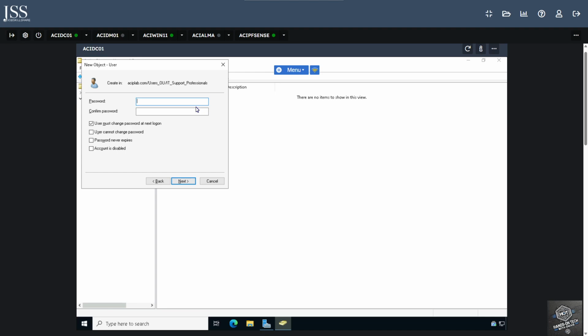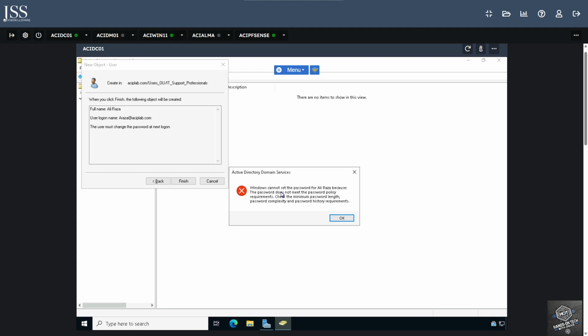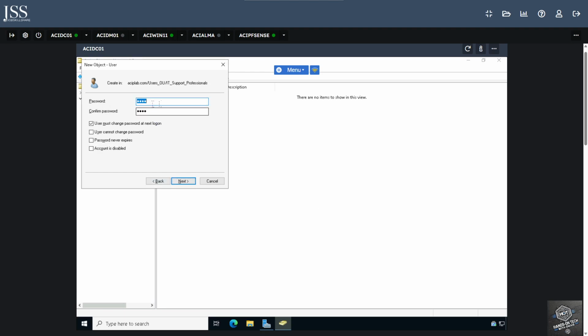So let's keep the 4 digits first, KHN, and for next, there you go. Windows cannot set the password for this user because the password does not meet the password policy requirement. Okay, check the minimum password length.